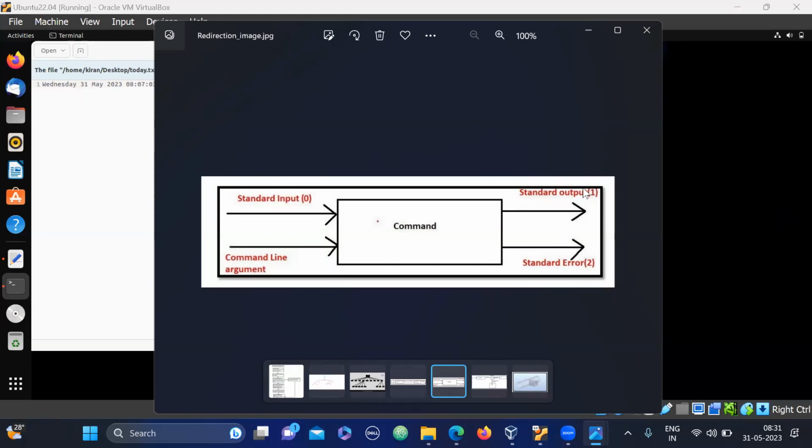These two things, standard output and standard error, are associated with the terminal. Sorry, did you understand now? This entire flow is called data stream flow.